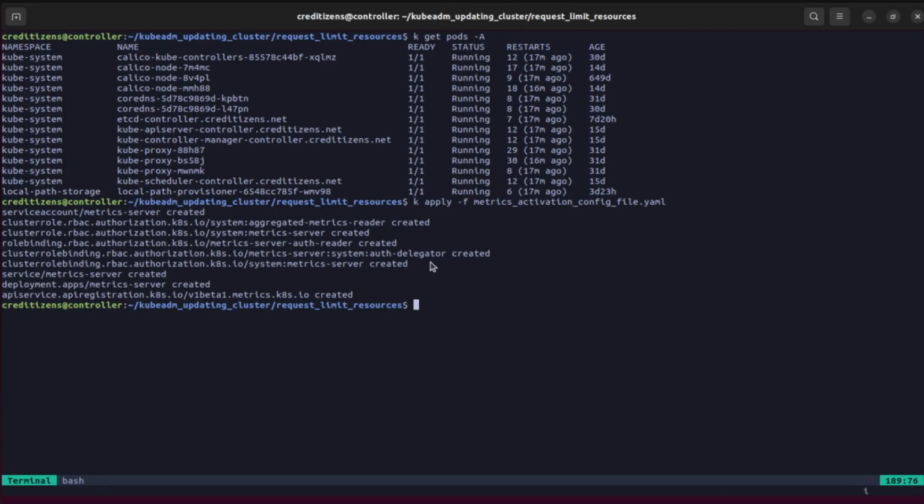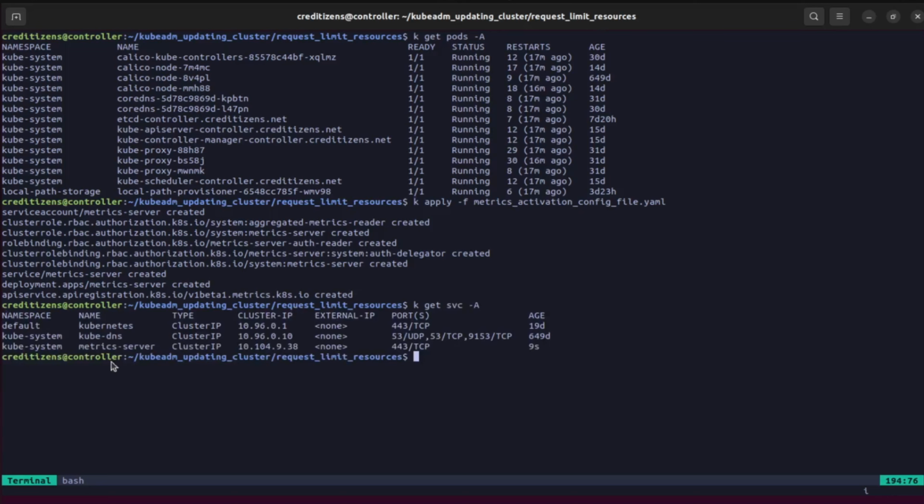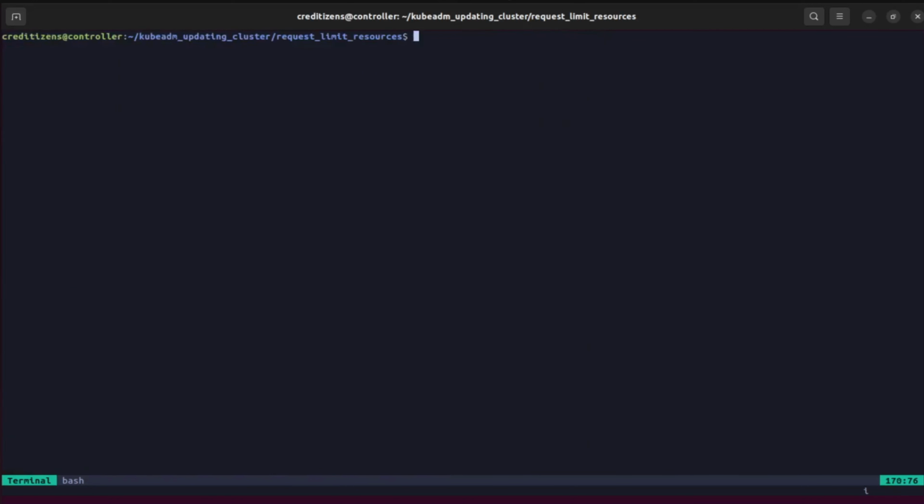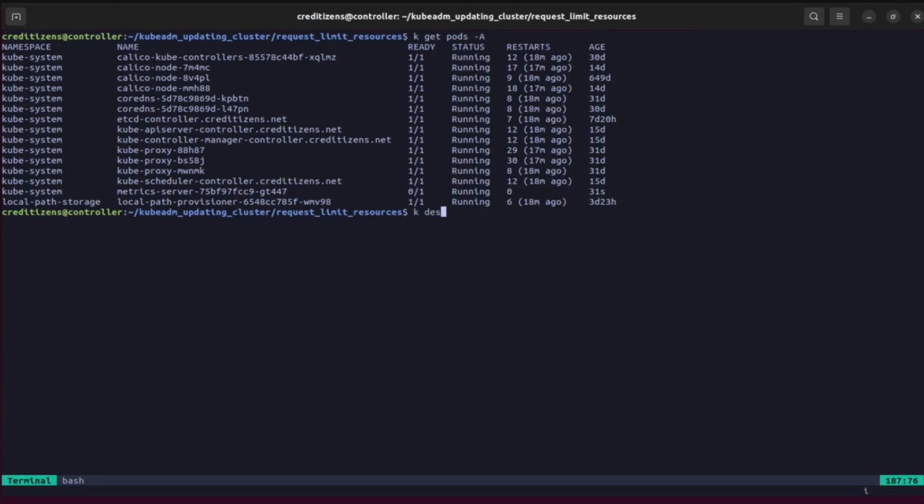So now we get that metrics server that should be running, but I want you to see the different parts and what can go wrong and what you need to do to prevent that. So the service is running, but you see here the pod metrics server is in a running state, but is not ready. It's on 0/1. So we are going to see here that it's still on 0/1 and it's never going to be actually running 100%. I'm going to describe it for you.